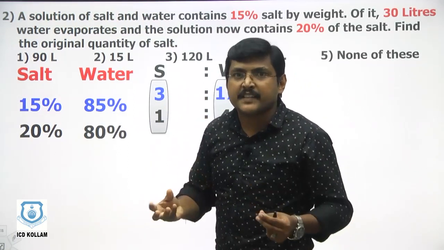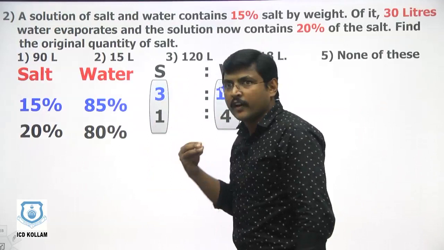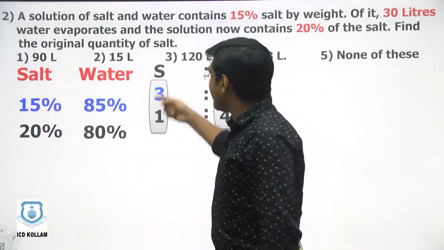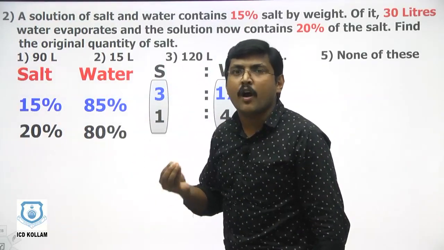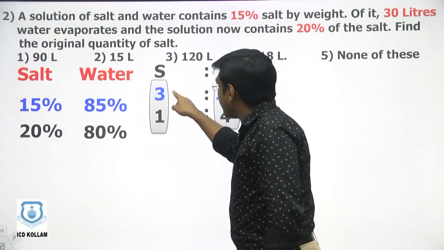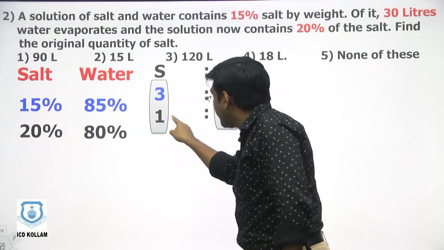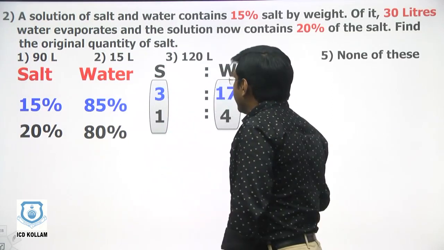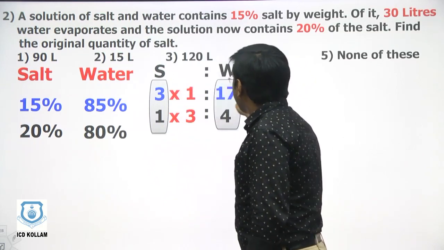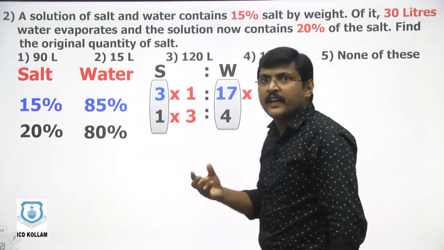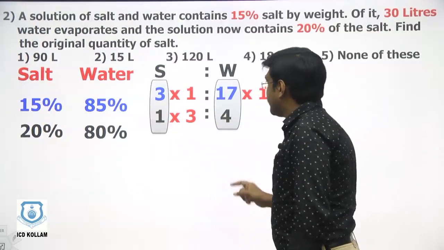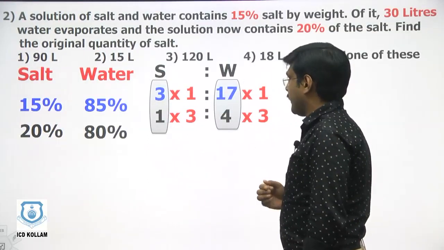So in mathematics, in order to make both values the same, the best possibility is to take the least common multiple. For 3 and 1, we know that the LCM, the least common multiple, is 3. So in order to make both values 3, here I need to multiply with 1, and here I need to multiply with 3, right? So I am writing that as 1 and 3. Since here I multiplied with 1, here also I need to multiply with 1. The reason is, in order to make it mathematically equal, we need to consider it like that. Here I multiplied with 3, so here also we need to multiply with 3.